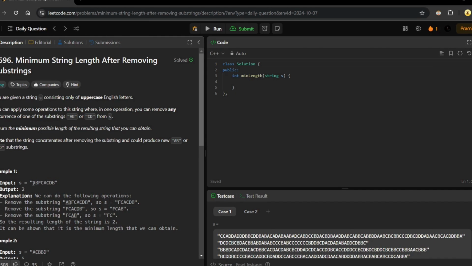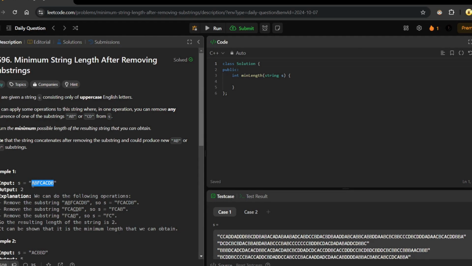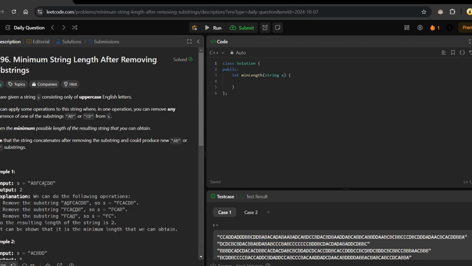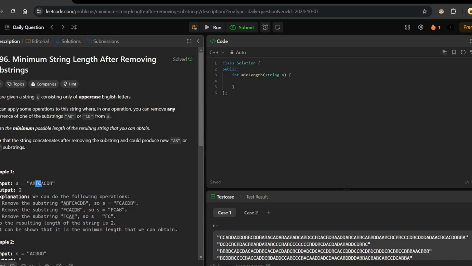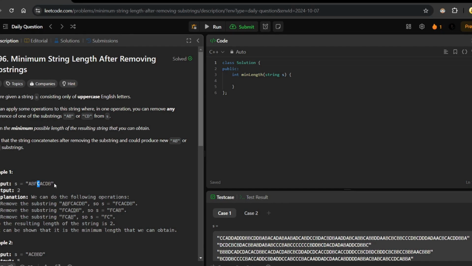You can also do this with iteration. Once an iteration is finished, say you have cleared AB, and in that iteration you also clear CD, then again you have to start iterating from the start and go to the end. So this will take some sort of O(n squared), and this will be the brute force approach.